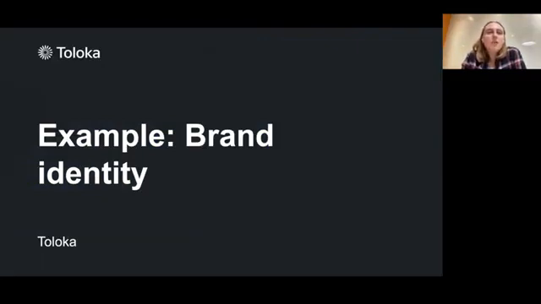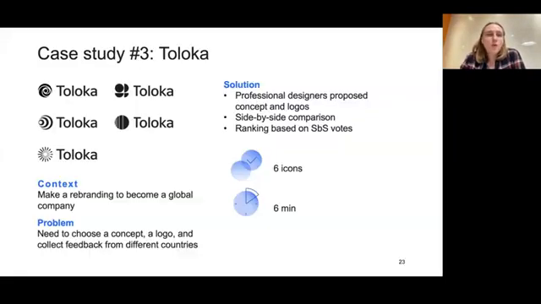And here, as a use case, I will speak about brand identity. We are proud to say that we used our own platform when we were rebranding Toloka. What we did was ask designers to create several logos. You can see them here. And then we asked our performers, because Toloka's performers are part of the platform and their opinion is as important as other employees'. So we asked them which they liked more.